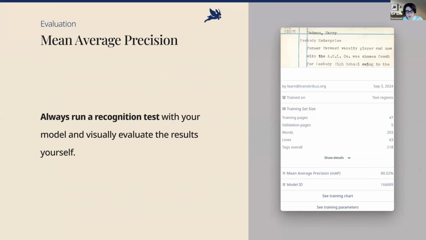And always run a recognition test with the model on a few pages to evaluate the results yourself. Because even if the mean average precision isn't as high as you would have expected, it could be very good during the recognition, and maybe you don't need to increase the ground truth and train a new version of your model.